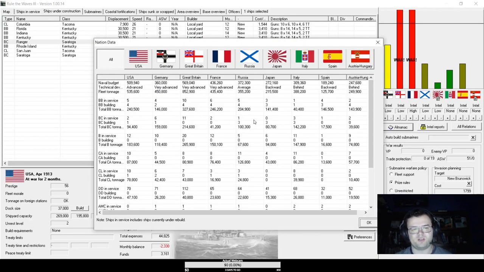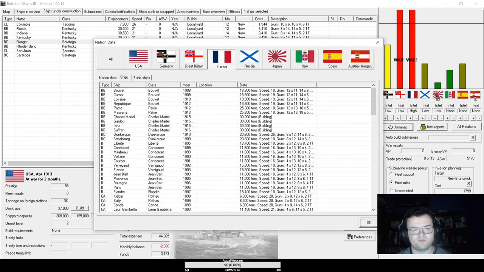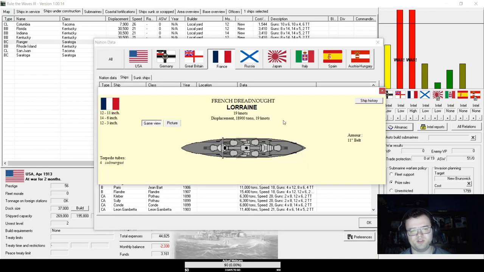France is another story altogether. They've got 6 dreadnoughts, of which 4 are this Bouvet class. These are... Well, they're 11-inch guns, so they're a little thin, but they've got 8 of them to a side, albeit I can't even imagine the weight compromise made there, but somehow they've got 11-inch belt, too. It's their speed that's slow.